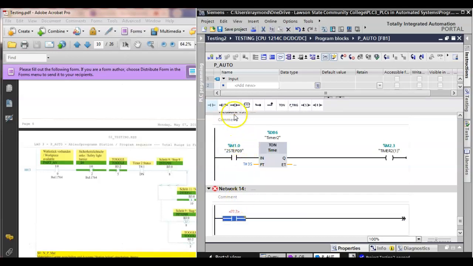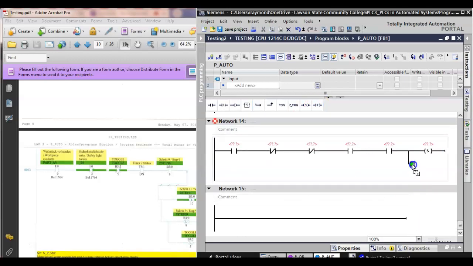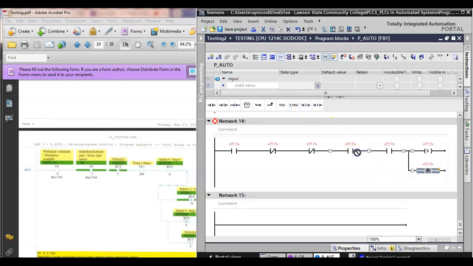What comes next? And then we have a set, reset, set. Oops, need another down drop bridge.